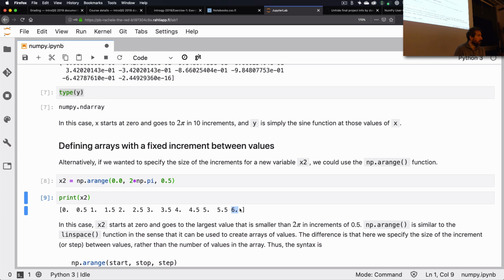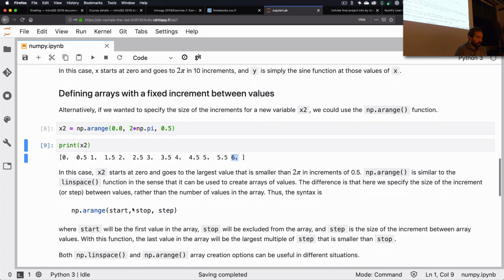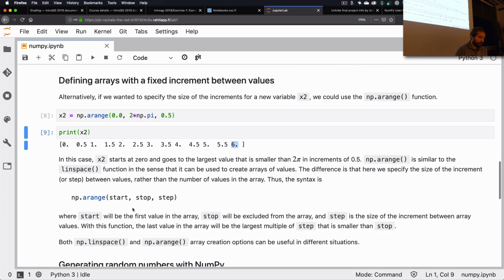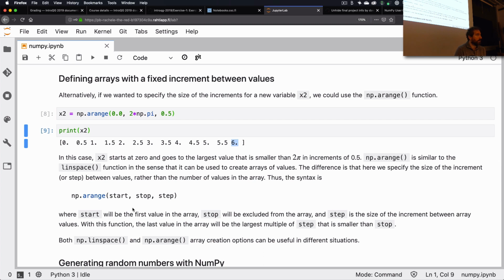So 6 is our last value in this list. If you want to specify the increment, the arange function is the option for that. It looks very similar to linspace, so it can be easy to mix the two up, and I think it just takes a little practice to get used to which one you want to use. I will give you one warning here.